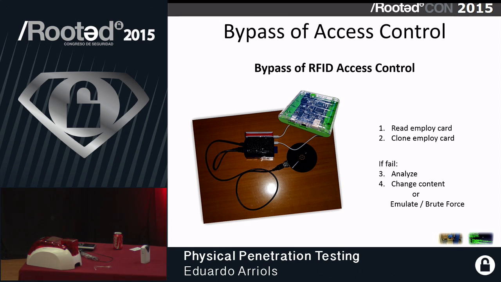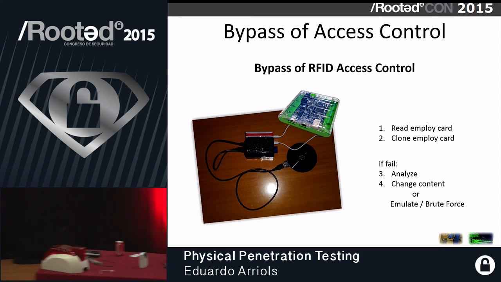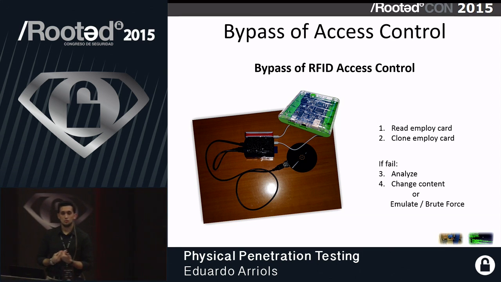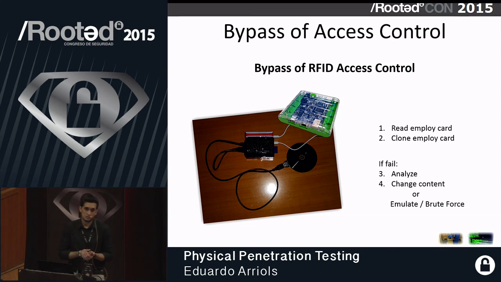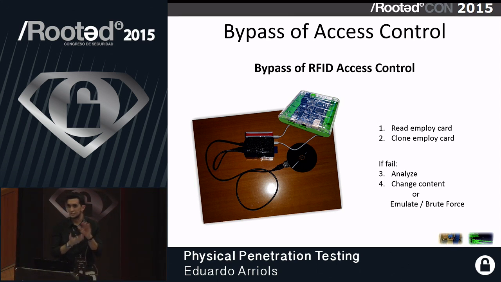Also of concern is that companies use 4K cards with lots of capacity. So if you had to read it all, that would be a bit more difficult because it would take longer. But people that don't want to complicate themselves use the UID, that is to say, the only block of the card, okay? So you don't have to read it all.